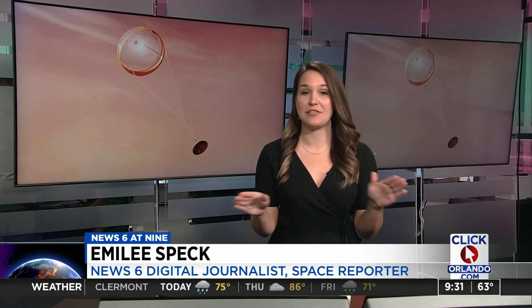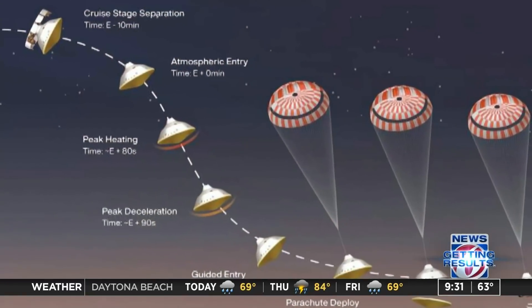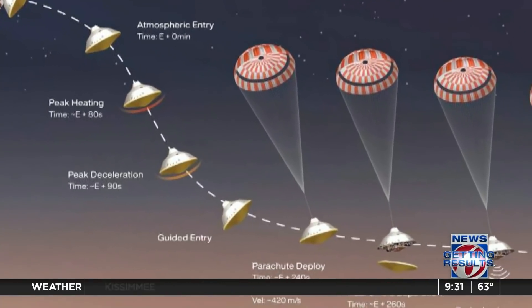I'm looking forward to hearing two words: landing nominal — which means it's down, wheels down, and everything is okay. There is a reason they call this seven minutes of terror, because a lot has to happen in about — it's actually about 15 minutes, the whole phase — but everything has to line up correctly. The parachute has to deploy, it has to eject a bunch of different stages, it has to balance, it has to correct itself, and it's all got to go right in order for this thing to land on Mars.